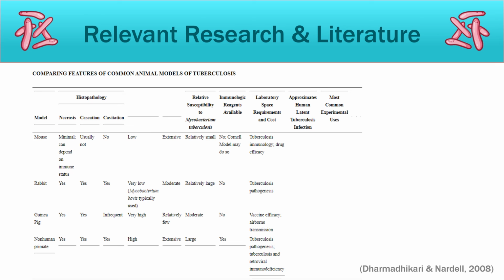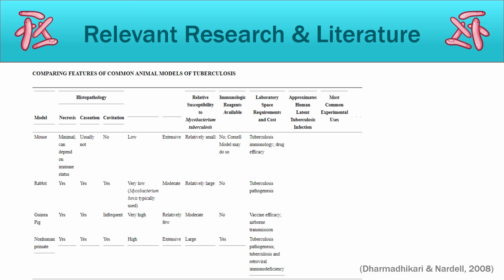For instance, they were looking at anything from maintenance of the animal, so taking care of it. Are they high maintenance? Are they low maintenance? What is their time period for reproductivity so they can do more trials? What is the size? Because it's really hard to house a large animal in a small lab environment. It's things like this that they review throughout their journal article.